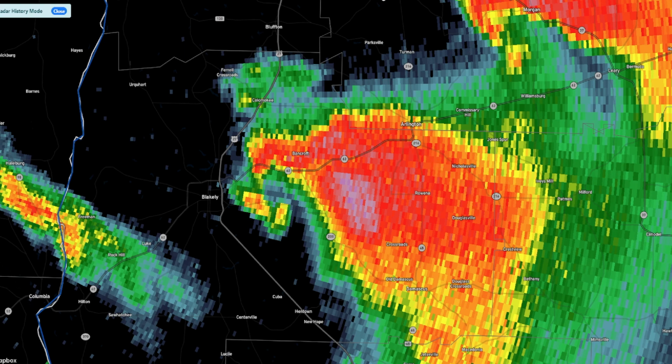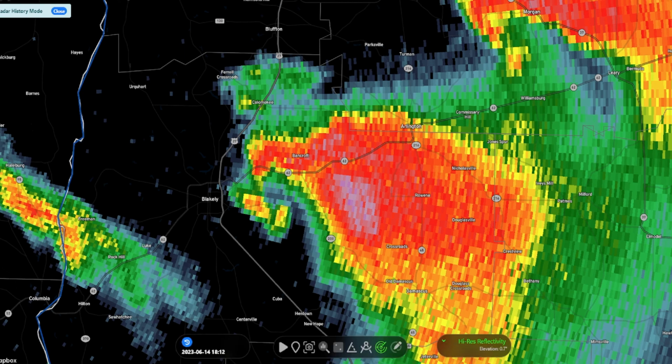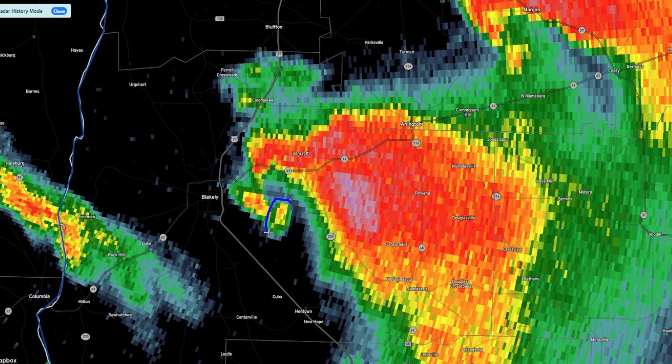The main storm core does look like a blob mostly. You see it does get tighter compared to the rest of the storm core. The main storm core does look like a blob, and then it does transition into a very tight region of lower reflectivity. And at the very end of that hook echo here, that is going to be your area of tornado. That is going to be where your tornado is, and you can tell that it is a hook echo because it does have some higher reflectivity with an inflow notch in between it and the hook echo extending off the storm. We do have an inflow notch on this hook echo as well.